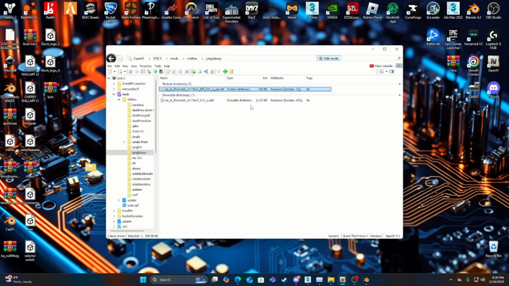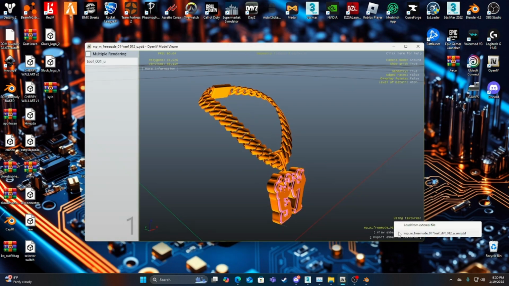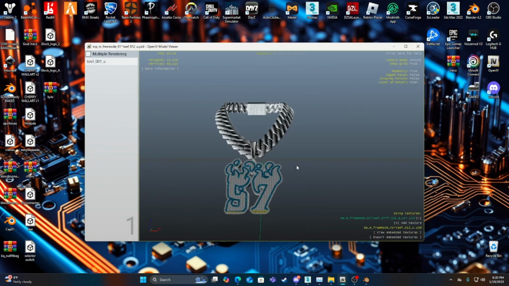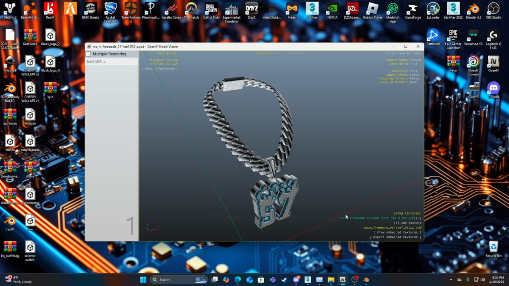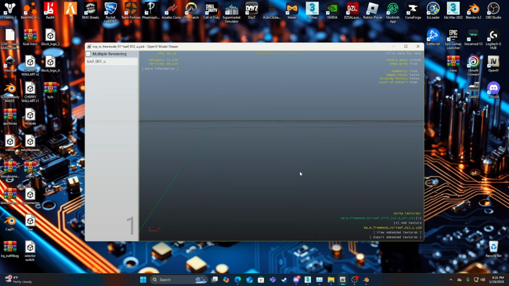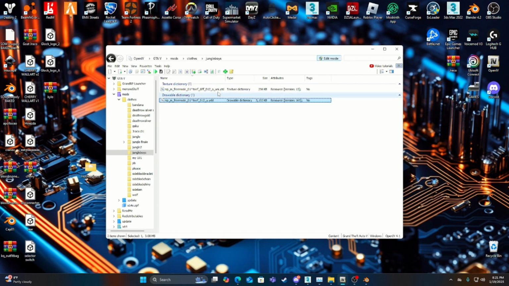That's right. Yep, my texture's already correct. So open up your chain, tap on the texture, and you see how it's looking. It's not looking too bad, right? Once you got that done, simply take it, whatever number it will be. Your server owner will change it to the number that it is needed to be, or you could change it if you're rocking your own server. But from there, very simple, just drag them wherever. Send them to whoever you are needing them to go to, or put them in your Fivem server.